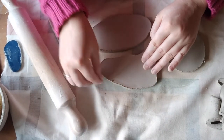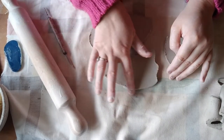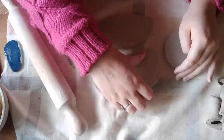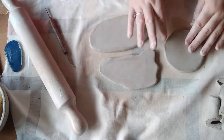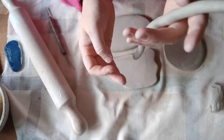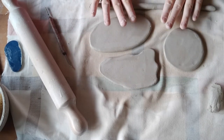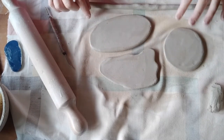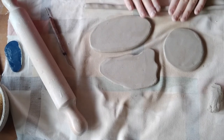So I've got my shapes here. I'm going to use a little bit of water on my fingers just to go around the edge. You could also use the edge of your sponge if you wanted to. Then you're just going to roll out a coil - this is going to be your foot ring, so you need to try and keep it as even as possible. This is going to be the bottom of our plate. We're going to put a foot ring on each one, then flip it over and raise up those edges for our trinket dish. Note that this technique works for a smaller plate, but for a larger plate you'll need a different technique.